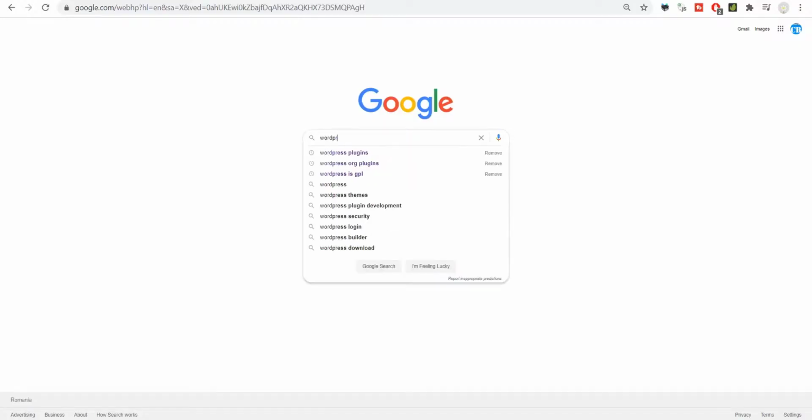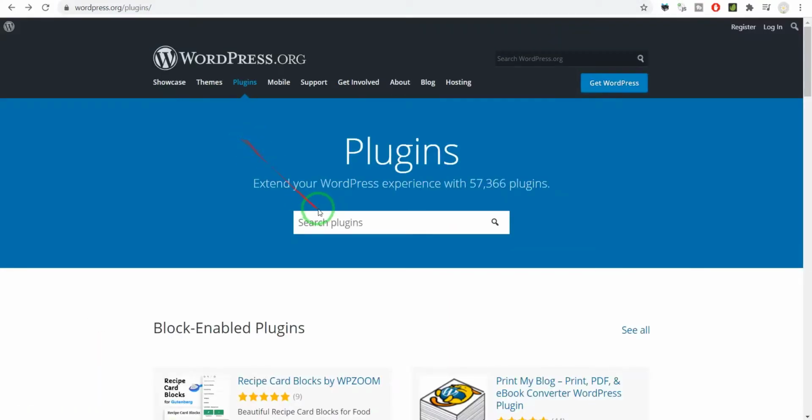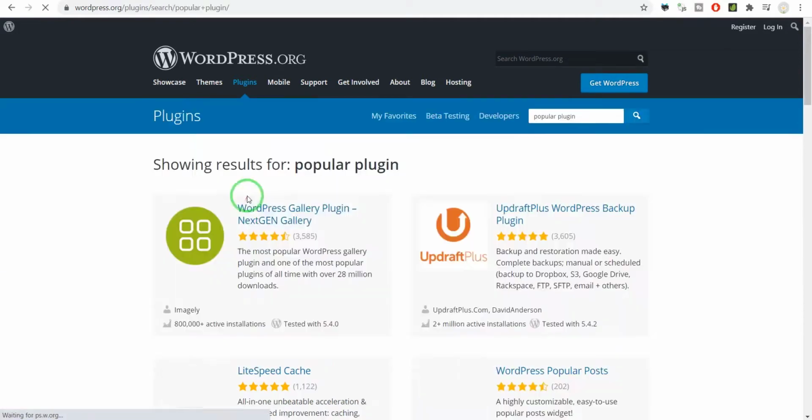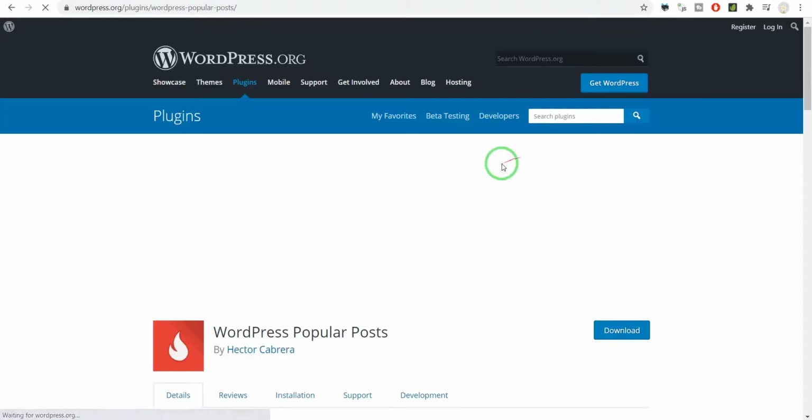This is interesting. I have an idea. What if I would search here for a popular plugin? And this should do it.